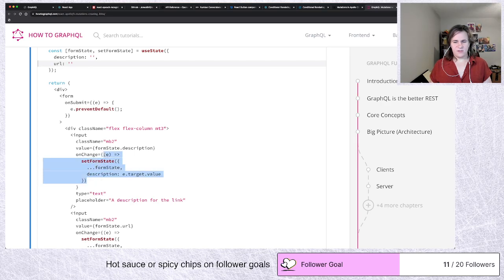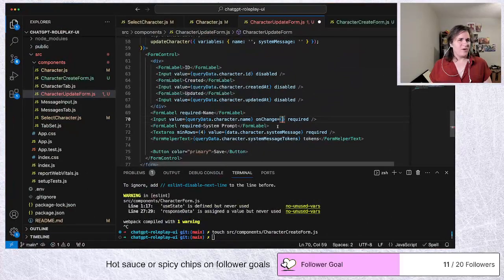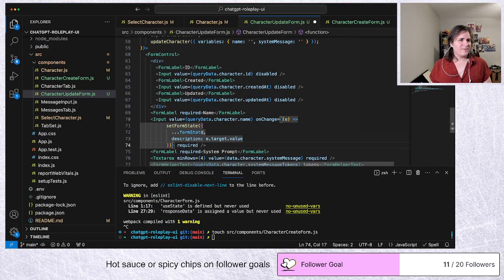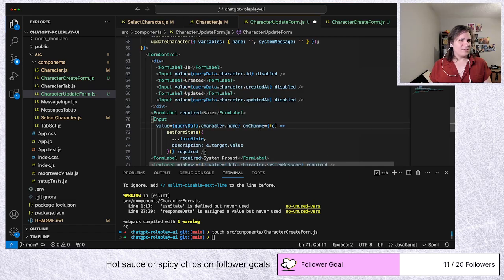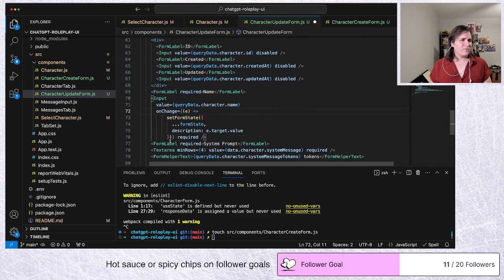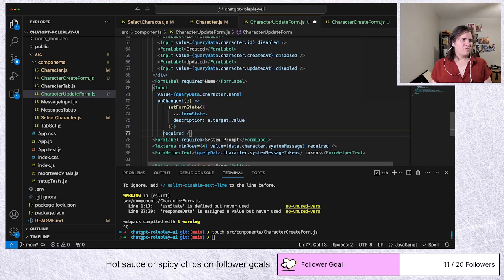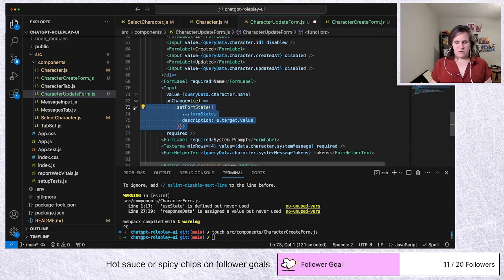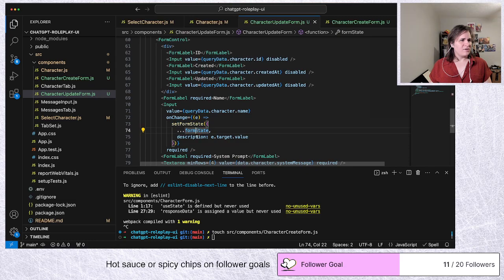I'll just copy this and work from here instead of going back and forth. And then I want to format this a little bit nicer. And then particularly this one we're going to say name, e.target.value.